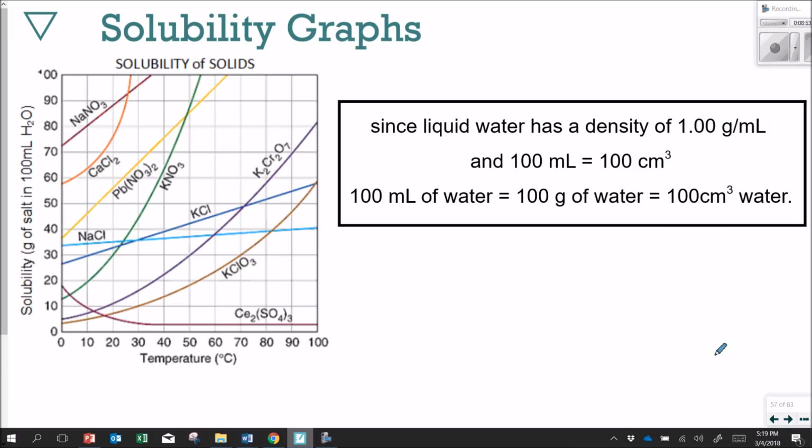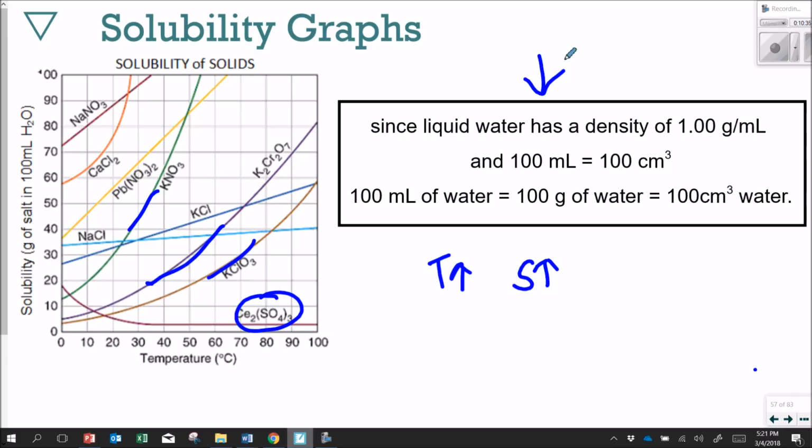The information on the previous table can also be represented on a graph, where the y-axis is the solubility in 100 milliliters of water. It is quite common to express solubility per 100 milliliters of water. On the x-axis is the temperature of the solution. And we can see that as the temperature increases, the solubility of all these substances increases, as shown by the curves all going up. Cesium sulfate over here is an exception. These are all ionic compounds, and we know that solubility of solids increases as temperature increases.